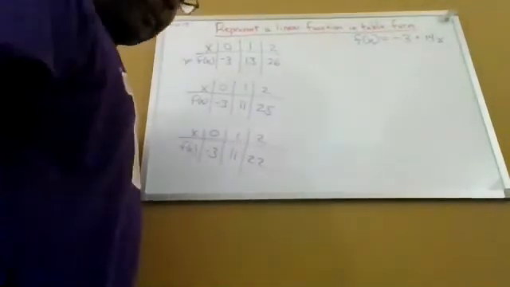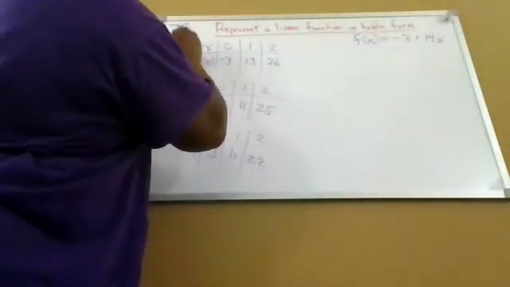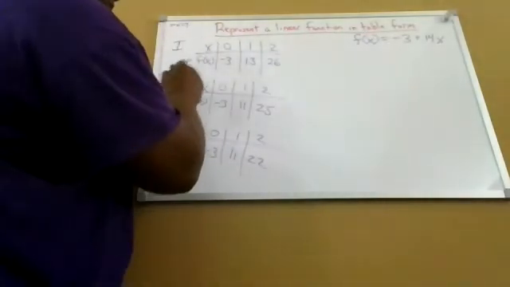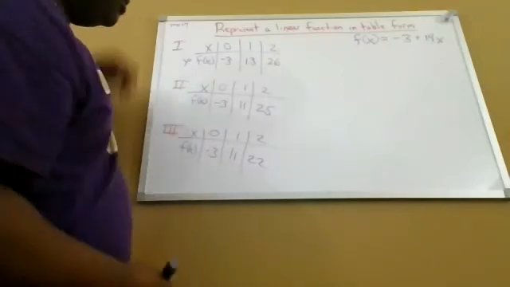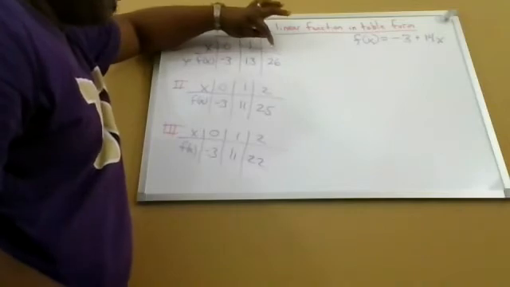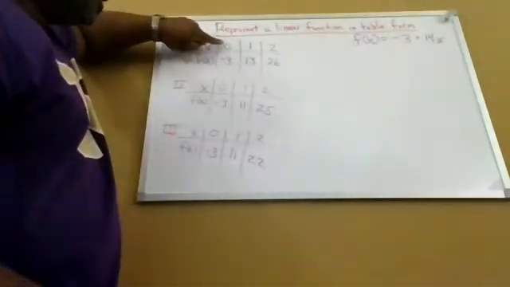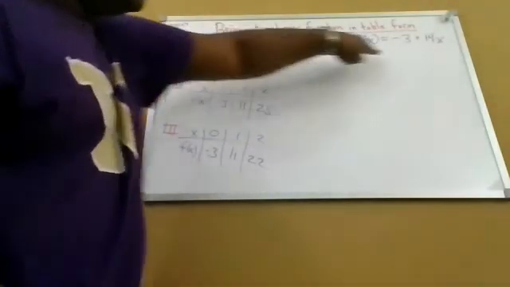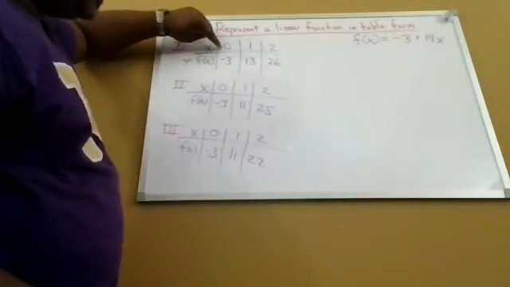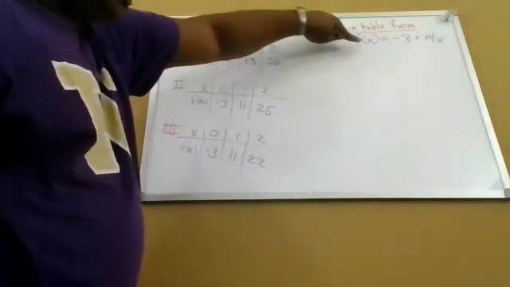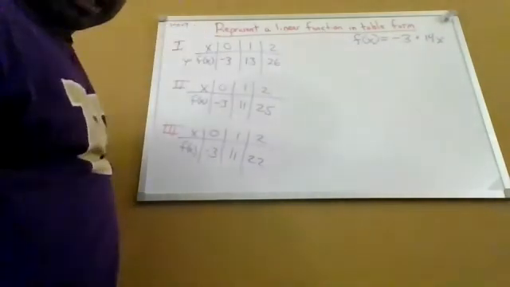So what they want us to do is determine which table is it, table 1, table 2, or table 3, whose X values, when substituted into here one at a time, would give me these Y values. So I'm going to start with just table 1, and I'm going to substitute 0 in for X, and let's see if we get -3 as the answer.